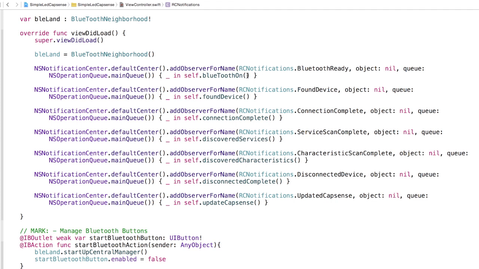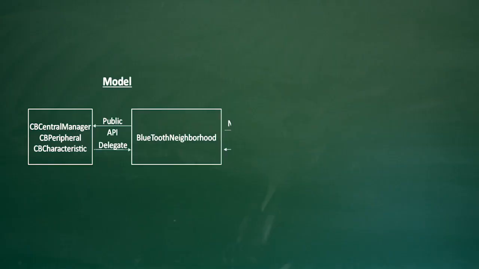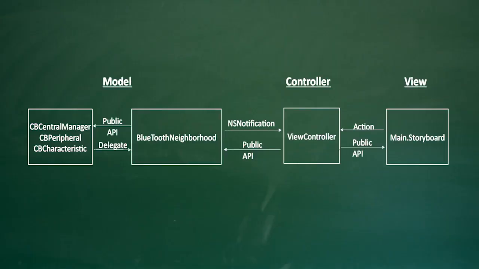So essentially what happens is, when the model sends out the message RC notifications.bluetooth-ready, I'll call the self.bluetooth-on. Self.bluetooth-on, what that function does is turns on the next button in the sequence. So each of these buttons will send a message back to the model.